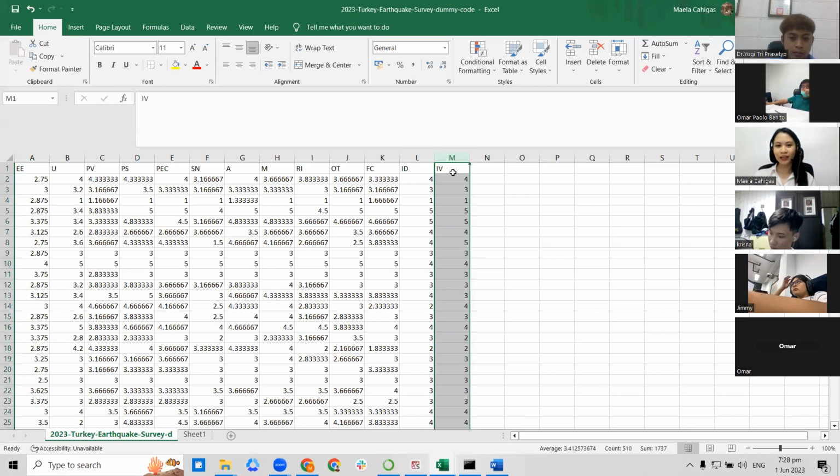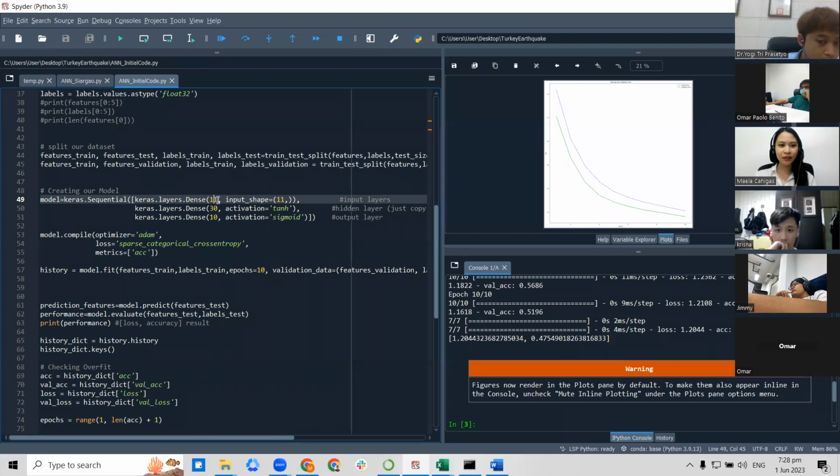But you might have a lesser accuracy once you input these IV. It's just a hypothetical model, because once you input a lot of features, some of your model accuracy might decrease. So just in case you wanted to include IV, it's also fine, but you have to include 12.